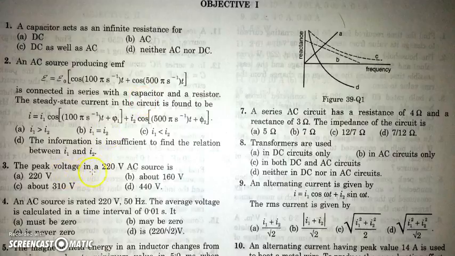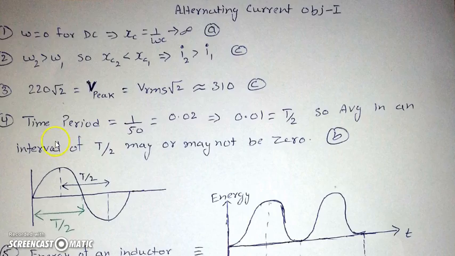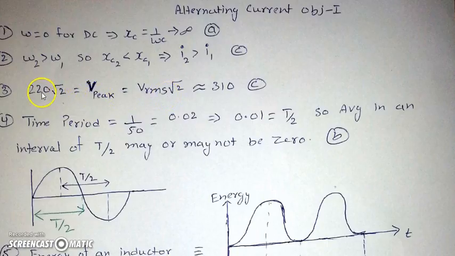What is the peak voltage in a 220V AC? Peak is nothing but RMS into root 2. RMS is 220, so multiplied by root 2, we get approximately 310. This is the maximum household voltage coming in our houses. Whenever an AC is represented by a single value, it will be just its RMS. So 220 is nothing but just the RMS of the AC.